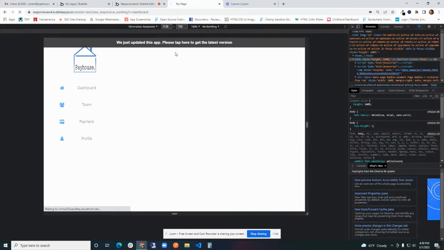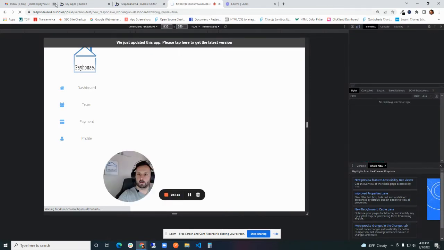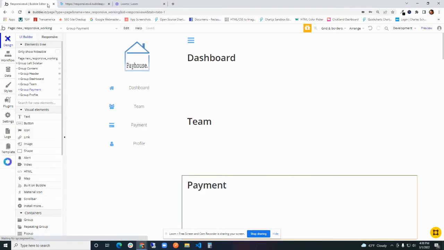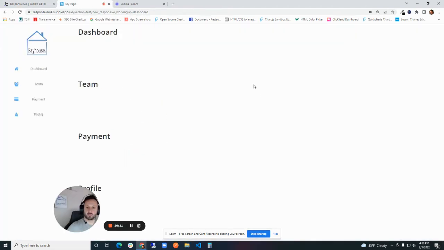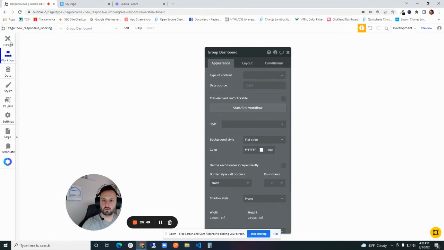Now let's preview this and see what happens. Let's get out of this responsive mode. All right, so we've got all of the things on the page at the same time. There's no scroll available. So what we want to do is limit these views. When the view is dashboard, we're going to use URL parameters to hide and display these groups based on some conditional logic.